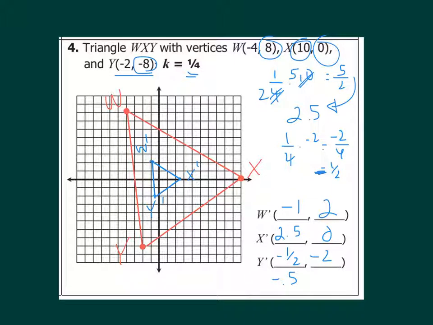And now we have the finished product, W prime, X prime, Y prime, and this little blue triangle is a 1/4 replica of the original. If you've ever looked at the back of a Matchbox car, underneath on the chassis, it'll give a scale number. It'll say something like 1/16 replica, which means that all the parts on the Matchbox are 16 times smaller than the original on the vehicle. Just drawn to scale.